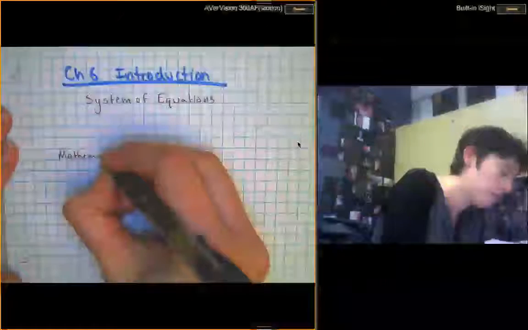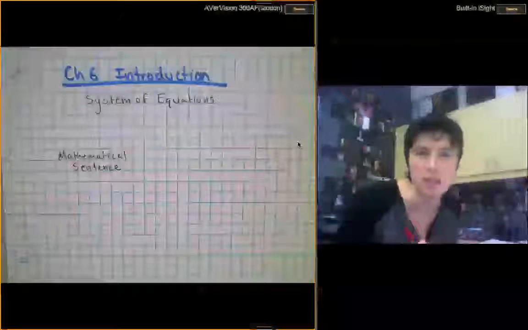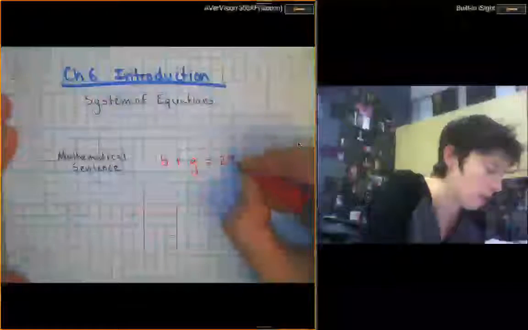So I'm going to talk about a mathematical sentence. To give you a really simple example, let's say we polled the audience of our class and tried to figure out how many boys and how many girls are in the class. To keep it simple, I'm going to write an equation to represent that. I'm going to say the boys plus the girls in our class equals, and let's say we have about 28 students, so I'm going to say 28. That's a mathematical sentence. It's an equation, b plus g equals 28, but it is a sentence.